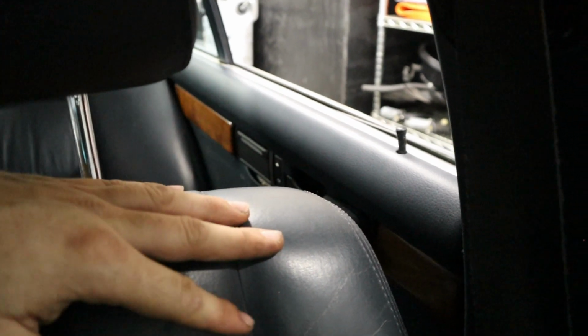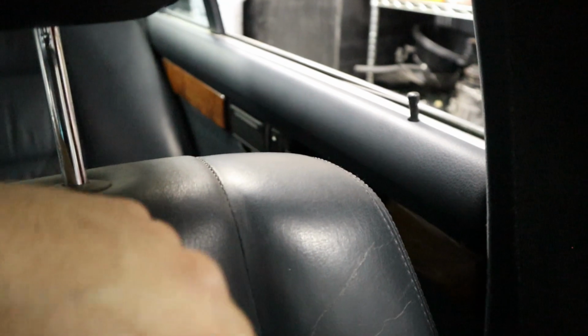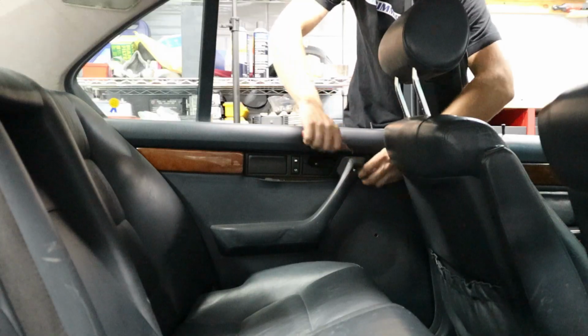But the best thing that you can do is try to buy some clips, and if you're stuck in this situation, you probably don't have any other choice other than to destroy the door panel. So that's what I'm going to do now, try to get this thing apart, and then we'll replace the door lock actuator and put our new door panel in.